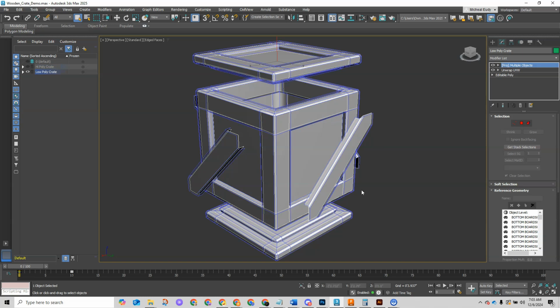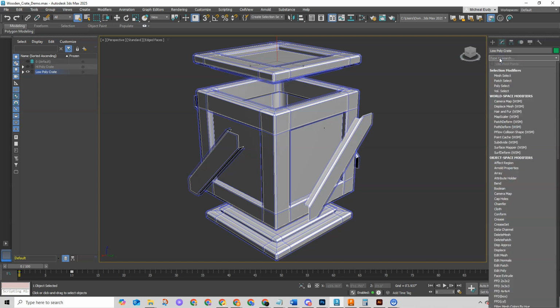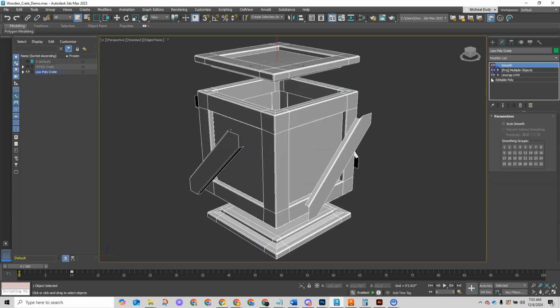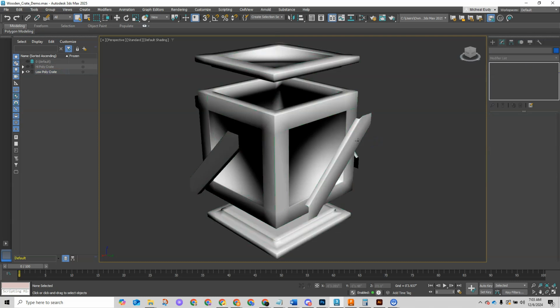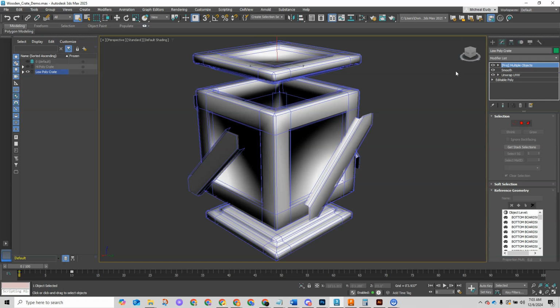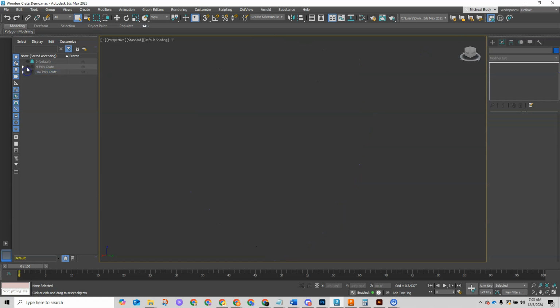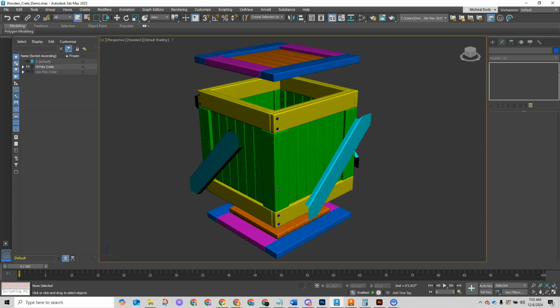All right, so the other thing that we got to do in here, and a lot of people forget to do this, is we got to dump the smoothing groups that are in here. So we have to put a smooth modifier, or this is one way you could do it, but it's kind of the easiest way. And I want that before the projection. And then we want auto smooth, and we want this as 180 degrees. It'll make your object look a little odd, but that's because all the smoothing groups are dumped. Now the reason we do that is because it's going to be getting its smoothing groups from the high poly. So the smoothing groups that are in this is what we're going to be baking in.